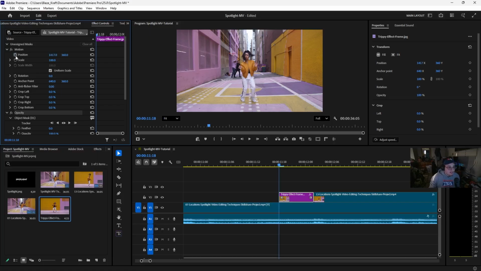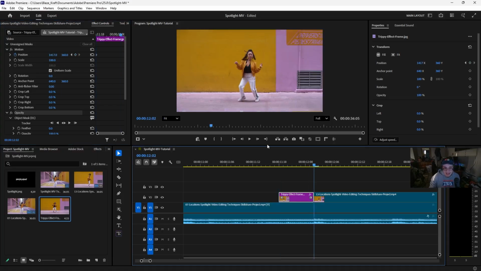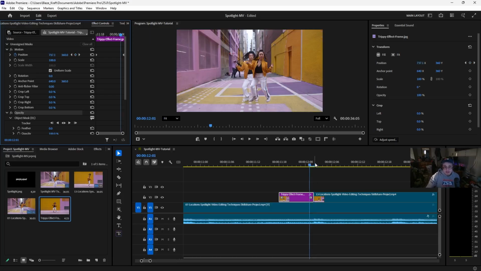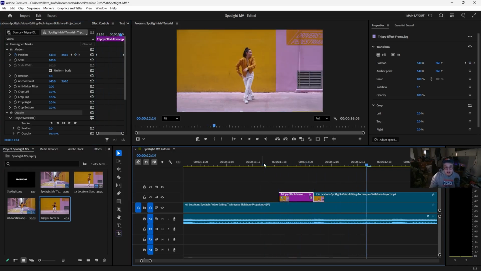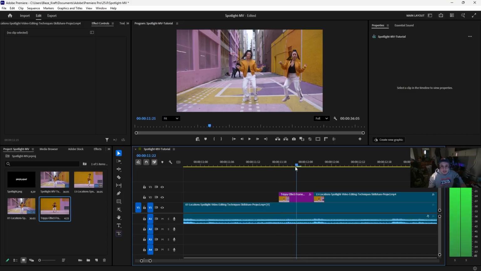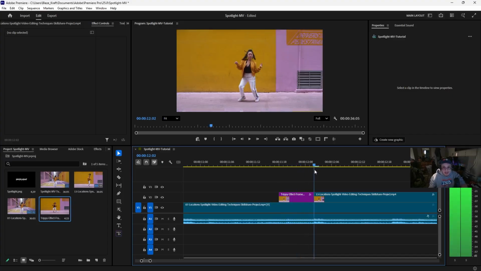Then once it's all the way off frame, you take the position and then go to the end here and move it all the way back. So usually that would be 640. And you could go to the last frame here to make sure it lines up for this next frame. So then when you watch it over again, it just goes across the frame. And it stops right when she does the move.